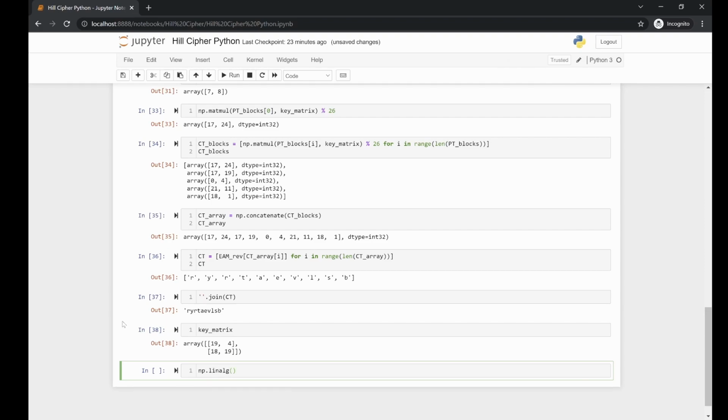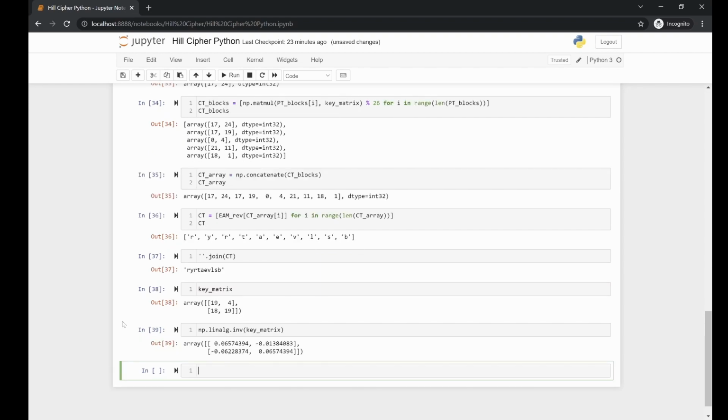The np linalg command in the numpy package is what we are interested in when we are working with matrices. And the inv command for inverse will give us the inverse of this matrix.